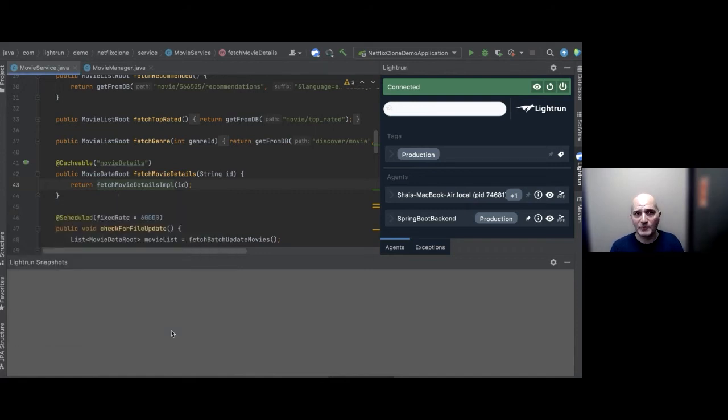I place a snapshot here, and I'll spare you the pain of going to the web every time. I have a curl command that performs the request. So I'm running it in a different window here, as it's not really interesting. So now we need to wait for the snapshot to get hit. If this seems to take too long, spoiler, it never gets hit.